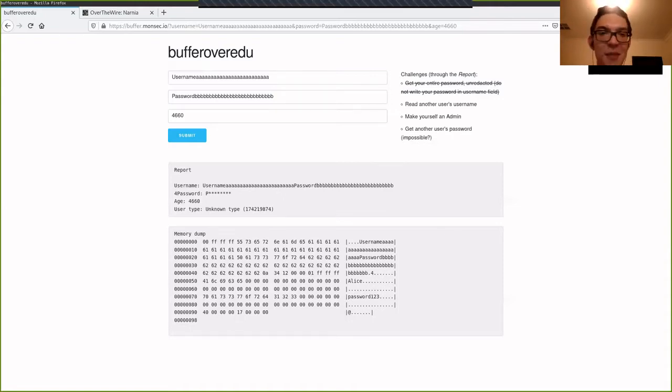So it makes sense that the program first writes the username, then writes the password, and finally writes the age. If it does any overwriting in the process, so be it. The computer wasn't expecting the buffers to be overflowed, so it's just going to overwrite the data. It's going to assume those overflows never occurred, and it's going to write the data where it would be if they hadn't occurred.